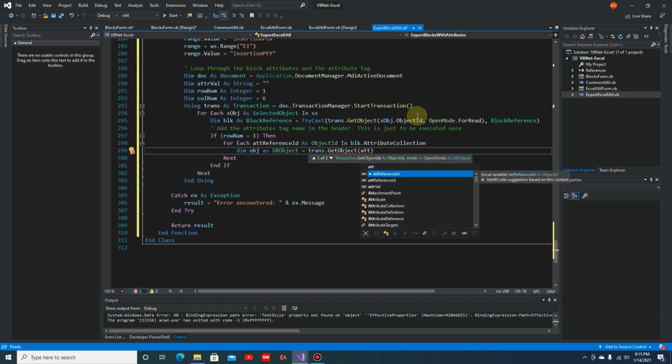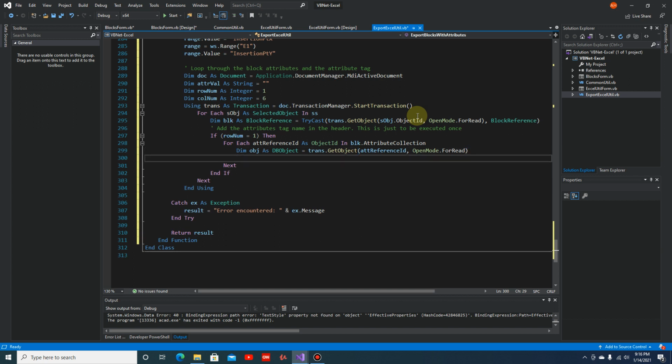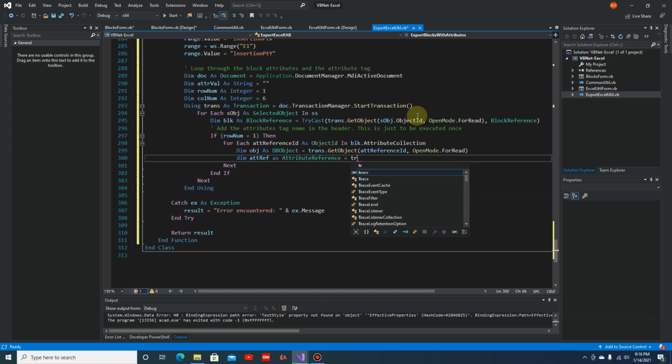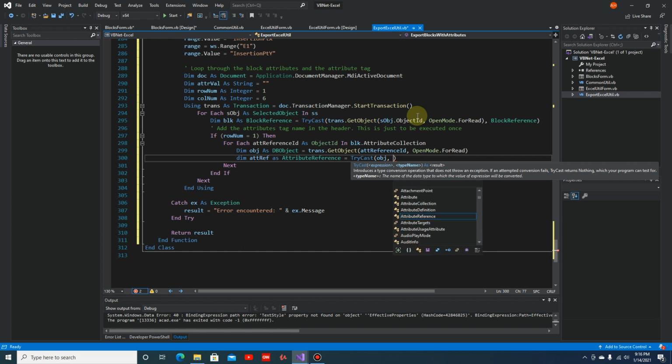That will be the atRefId, open mode for read. So this is basically the same thing as what we've done from the previous video, when we retrieved the attribute. So now let's just create another variable called atRef as AttributeReference equals, we do another TryCast to cast the obj into an AttributeReference.